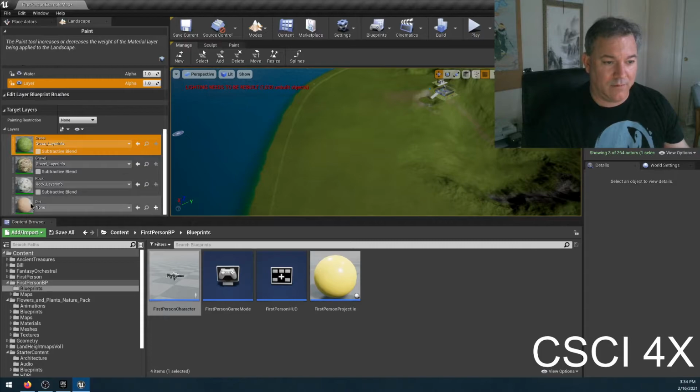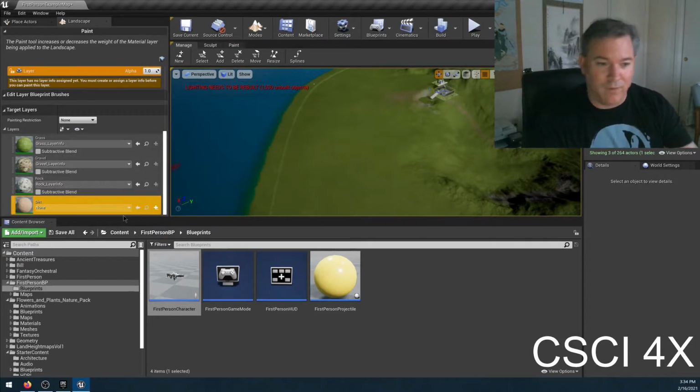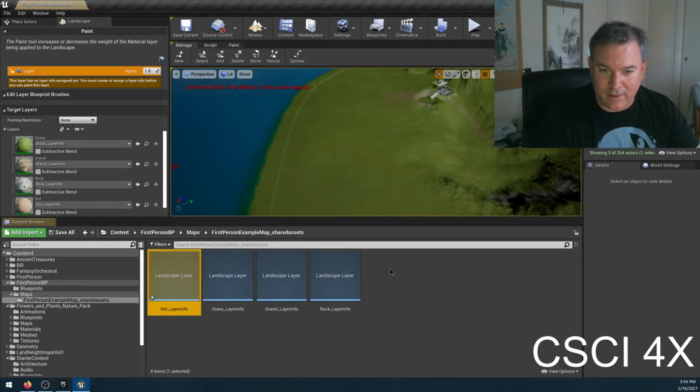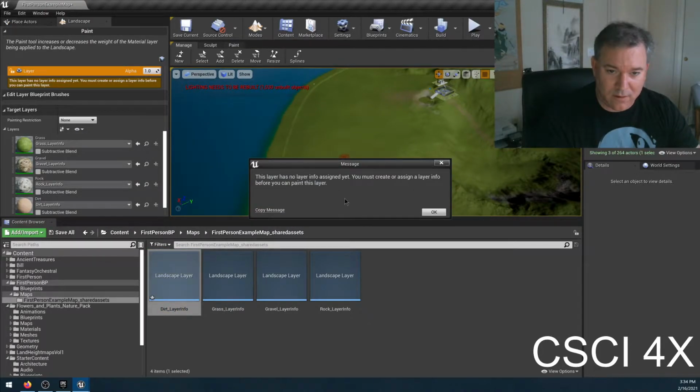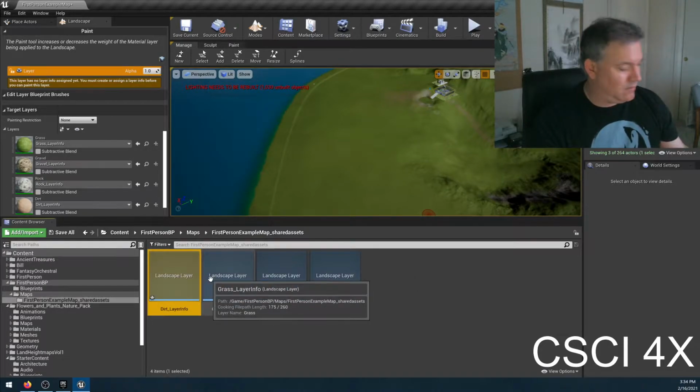and we can paint. Oh, there it is. All right, and then I can paint some dirt on this. Let me show you guys what you do. Okay, cool. So I've created this dirt layer here, and I click on Create Layer Info, Weight Blended Layer Normal, hit OK, and there we go. And so now I can layers. I just created it, dude.